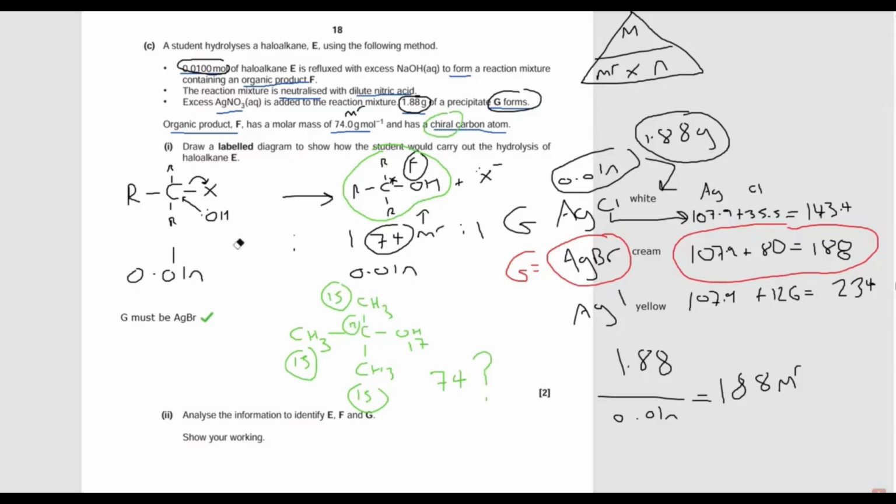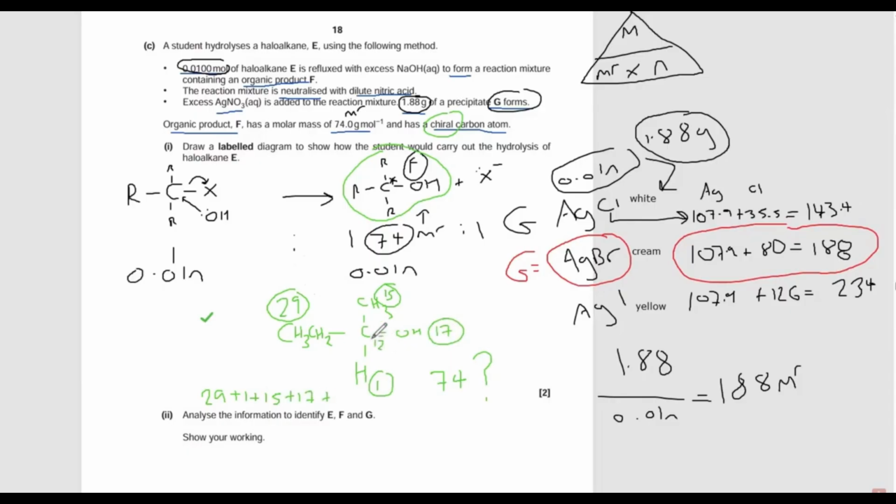So could this be our product? No, it's not 2-methylpropan-2-ol. It's not, because we were told it had to be chiral. So what I need to do here is make sure that each of the groups attached to that carbon with the OH is different. So let's try CH3, CH2. Well, that's 29, 15 for the CH3, 14 for the CH2, 15 for the CH3, 17 for the OH, 1 for the H, add it all together, 12 for the carbon in the middle, and you also get 74, but this time we've got a chiral carbon. That carbon in the middle there is attached to 4 different groups, an OH, a CH3, a CH3CH2, and an H.